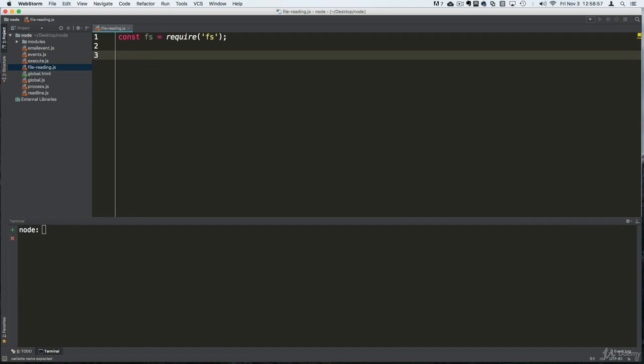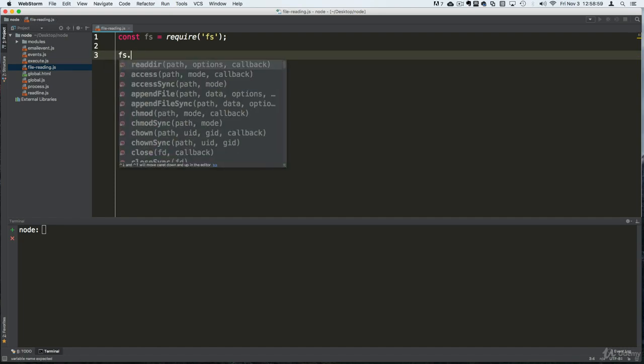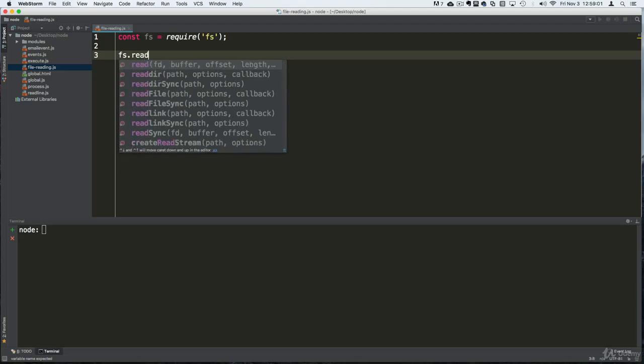Let's use the file system and just read. As you can see, my IDE is already autocompleting some stuff for me, and we have a whole bunch of things that we can do with files. You might see readdir and readdirSync.